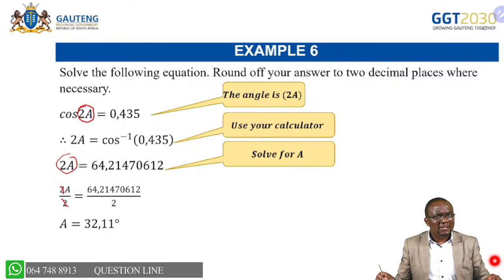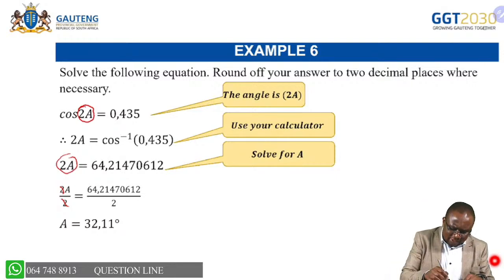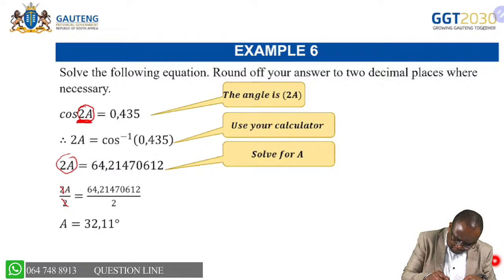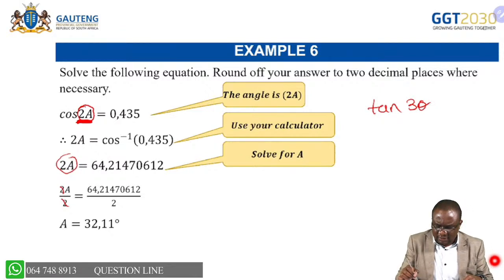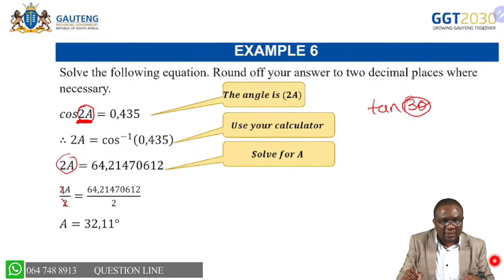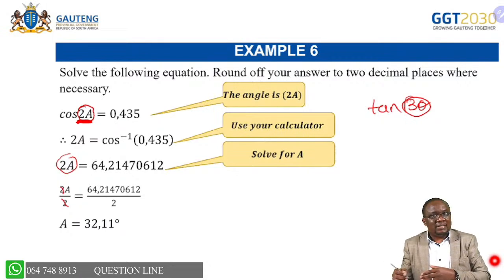Did you see that? What is the most important thing that I want you to learn? It's different from the others. This angle thing here. If I say tan 3 theta, what is the angle? It is the 3 theta. So you find your arctan. Then after getting that angle, you can divide by 3.